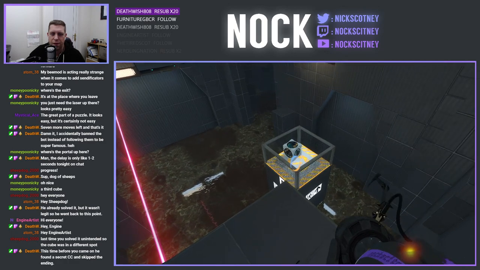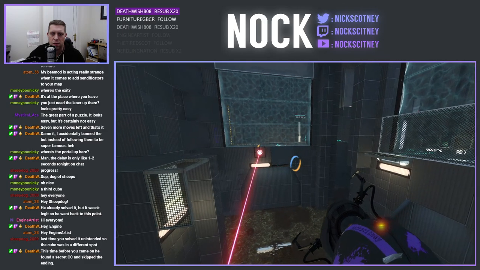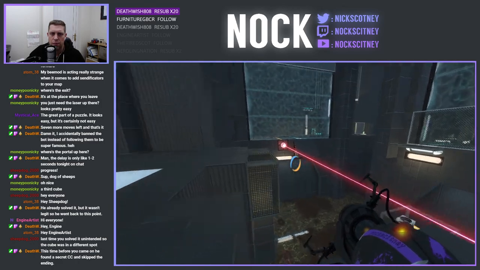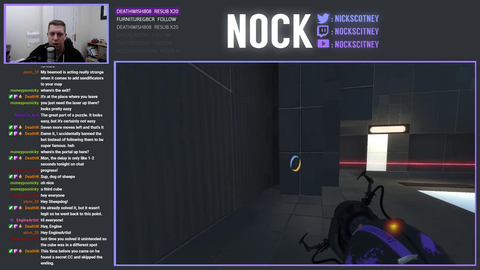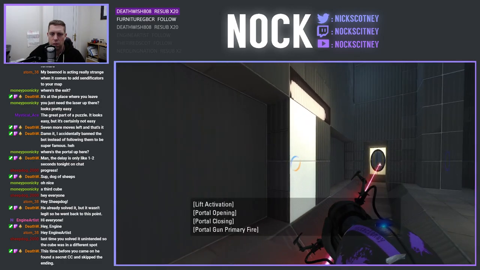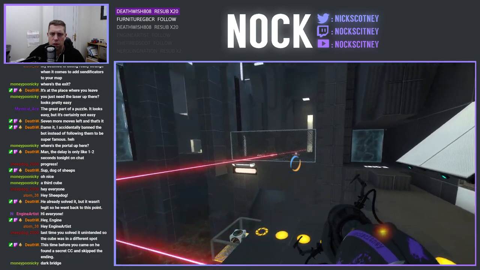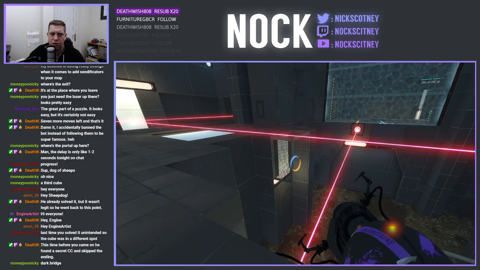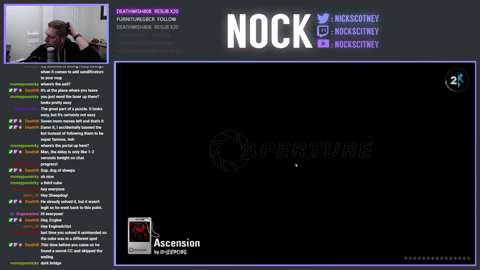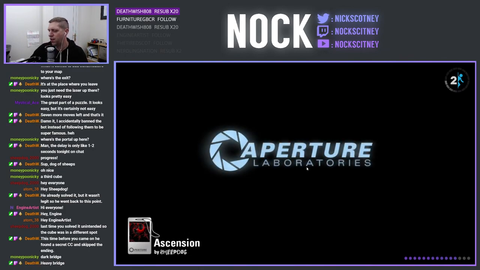Okay, I need a portal there. Gotta go across there. Oh, light bridge. Light bridge. Yes. So we could do, or no, no light bridge. Reload just to be safe.